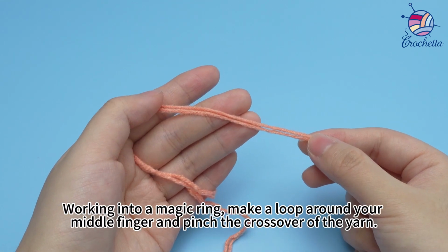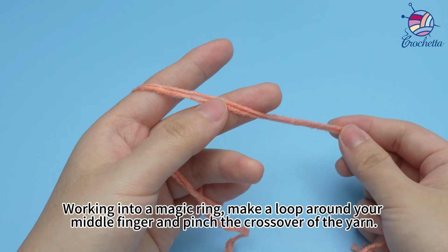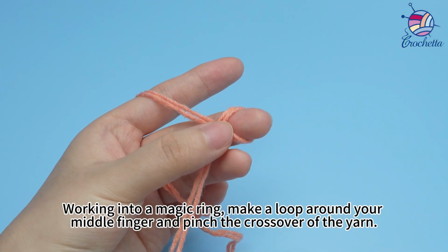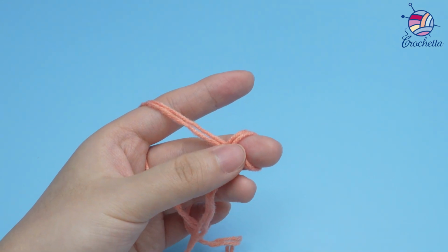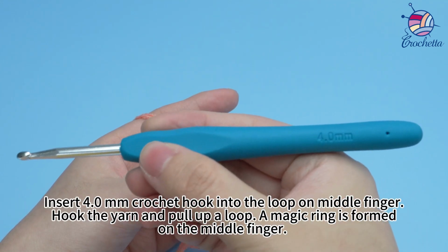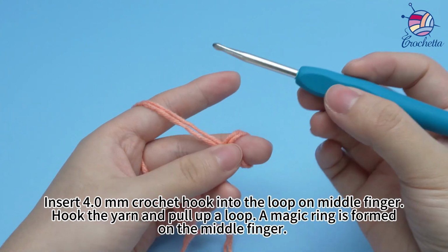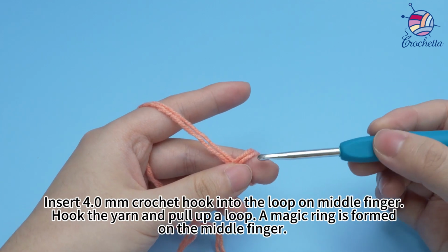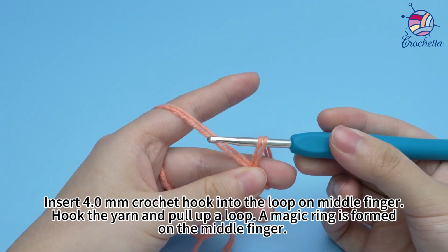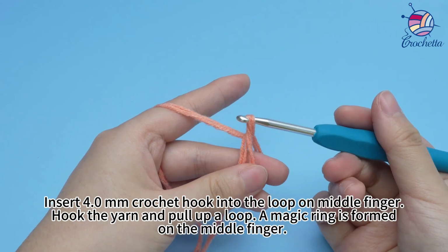Work into a magic ring. Make a loop around your middle finger, and pinch the crossover of the yarn. Insert the 4mm crochet hook into the loop on the middle finger. Hook the yarn and pull up a loop. A magic ring is formed on the middle finger.